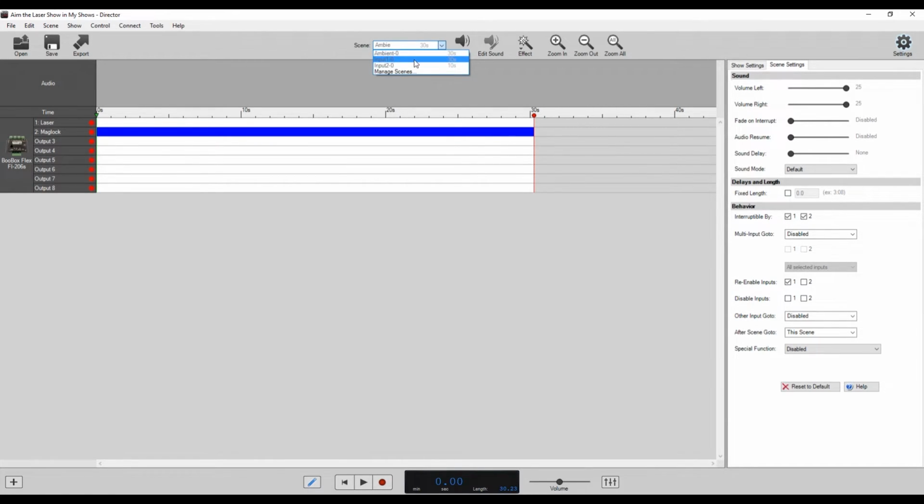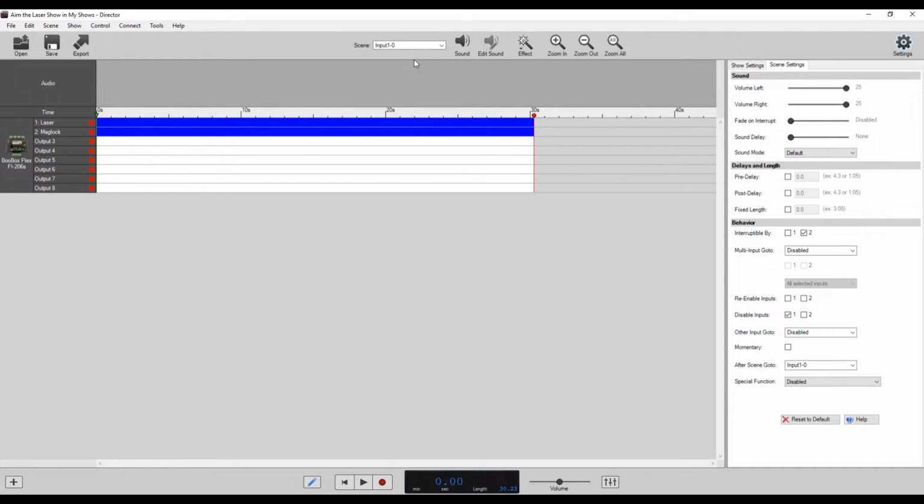Now, for input one, and input one is the trigger input, as we showed earlier. So when input one is activated, when somebody presses that button, steps on that pad, passes the motion sensor, whatever it might be, we're going to have both outputs on. So the mag lock stays locked, but the laser output now turns on as well. So you can see both are totally filled in with blue here, meaning they're both active. Again, we set this for 30 seconds.